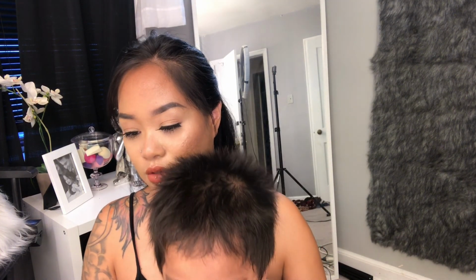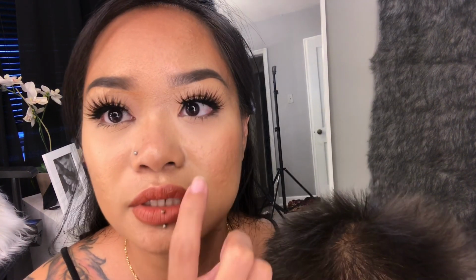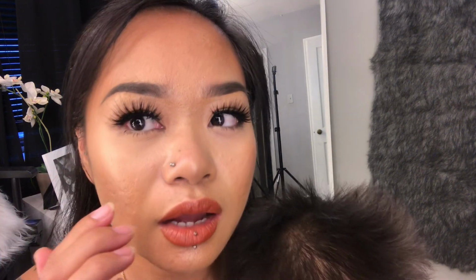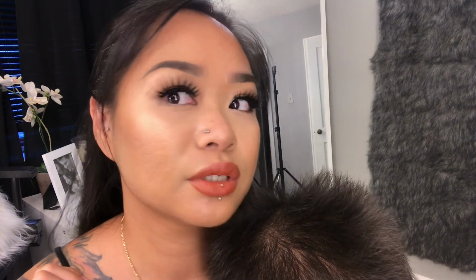Okay, anyways, I don't know if you guys can see the difference between the powdered Milk Makeup primer side and then the Pro Fenty. I can see a difference. I can see my pores more. I mean, I can see my pores there, but I can see it more on this side. Again, ignore this red part there. I want to be really gentle because my nose piercing is really fresh. This is only like the 2nd day. And it's still sore. It's a little red too. Oh, look at that. Grease.